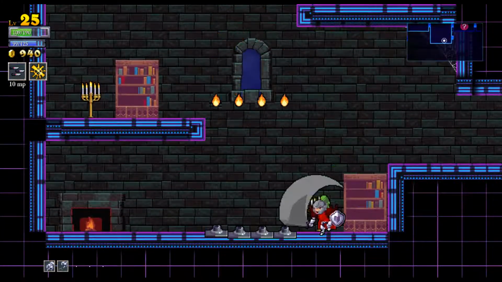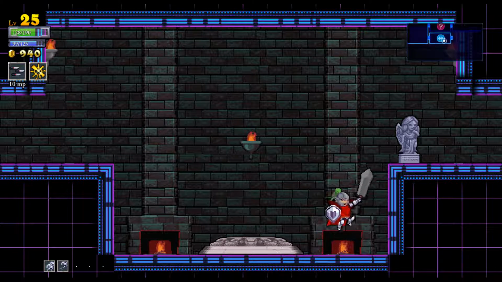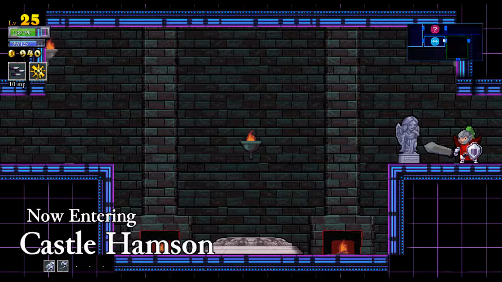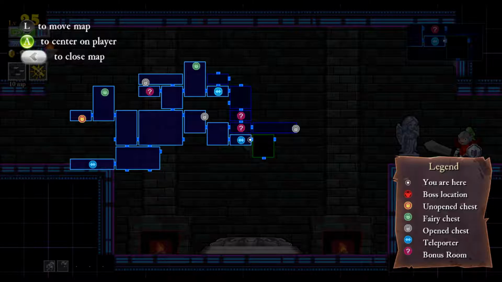Woo! Chicken? No chicken. Hey, there's chicken. This brings us to the, yeah, wait. Okay, that is the forest. It was hard to tell because of the one. Alright, let's see. Do we have more rooms? We have more rooms in the blue.